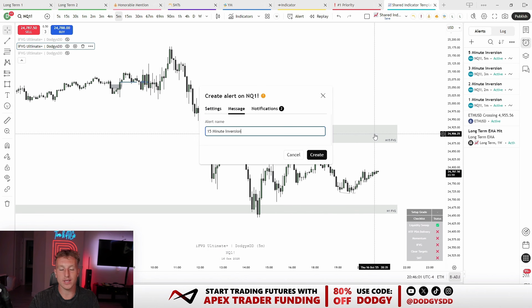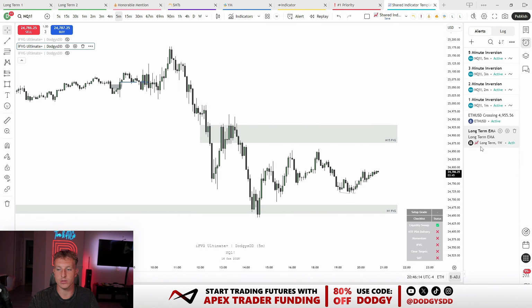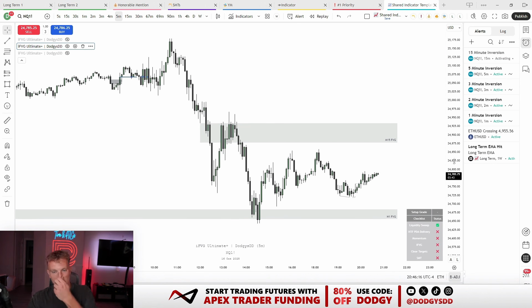I would not do an hourly because I'm assuming you can check the chart every couple hours, and there's only going to be like 1 hourly inversion a day, if any, or one already happened overnight. You probably don't need that. You probably can check the chart once every 3 hours and see if there's an hourly inversion. So I'd probably just go up to the 15 minute. So that is going to be for beginners.